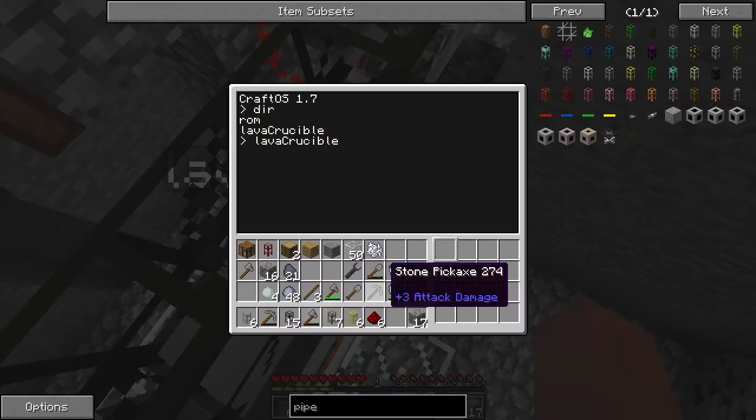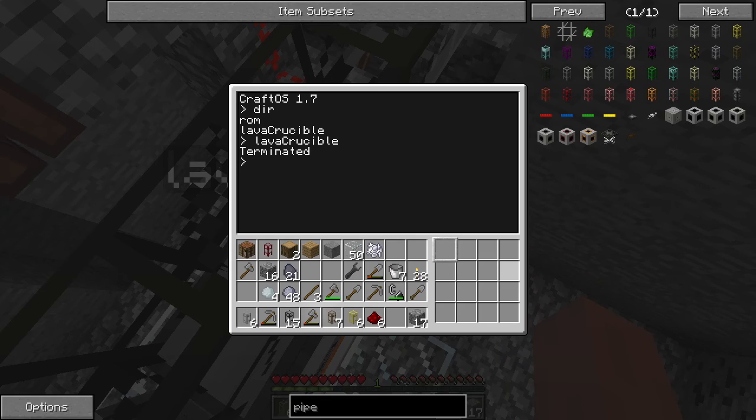And the only other thing we need to do is, let's terminate this. We need to tell it to run on startup. So the best way to do this is to go ahead and edit the startup program, edit startup. What this does is anything in the startup program will run when you start the turtle up, like when you reload the world or whatever.